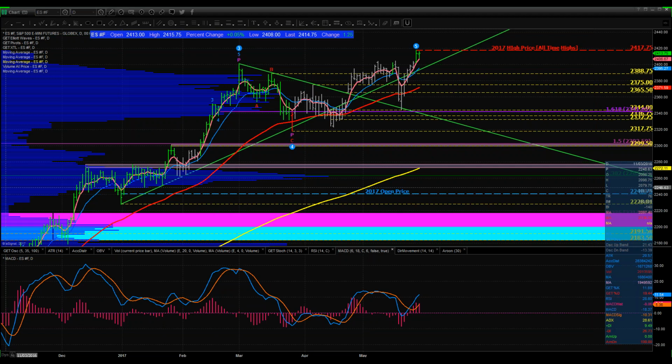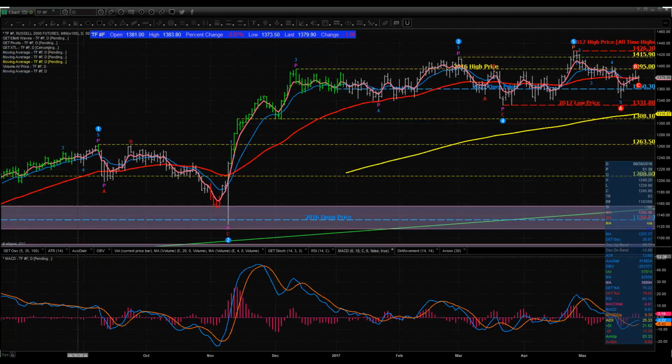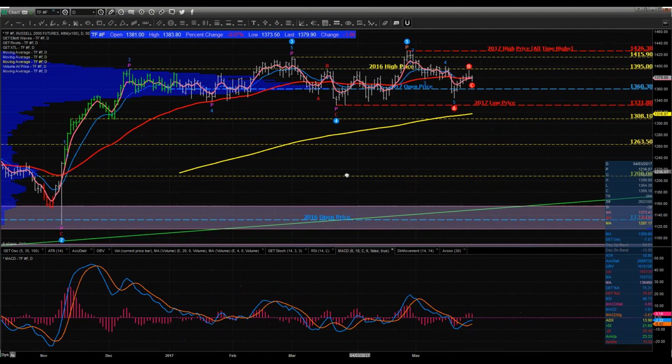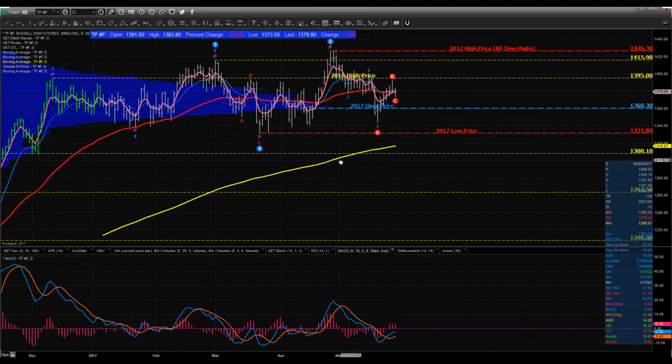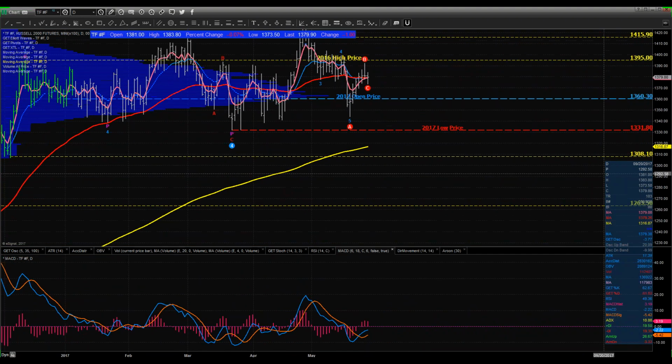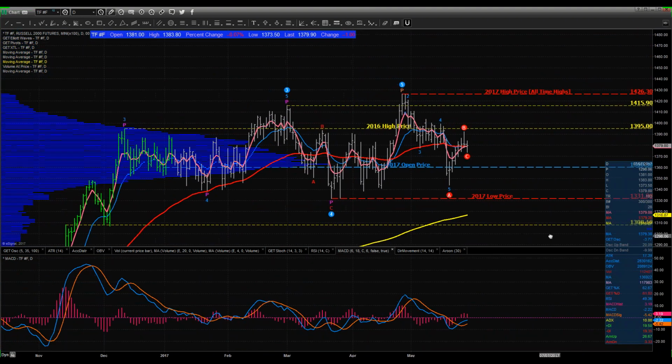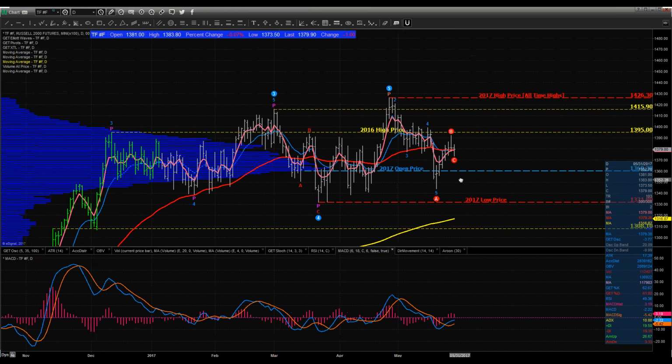Now, the other thing I will show you is if you look at the Russell, which is small cap, it's basically driven by companies that have more of a U.S. presence. You can see here the small cap is a lot weaker than the E-mini S&P 500. I mean, you can see here we actually went into the red for the year with some of that sell-off last May 20th, that big 1.8% downdraft. We actually went into the red for the Russell. And we're not that far away from the opening price of the Russell. So we still have some underlying weakness here, as I said earlier, that we've got to watch very closely.